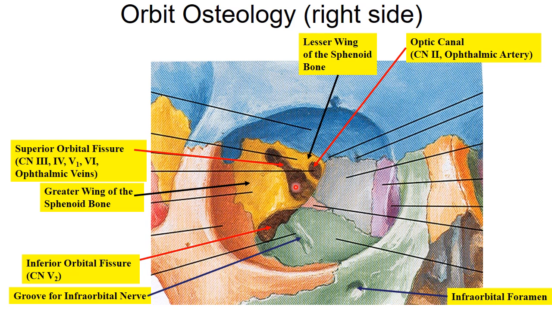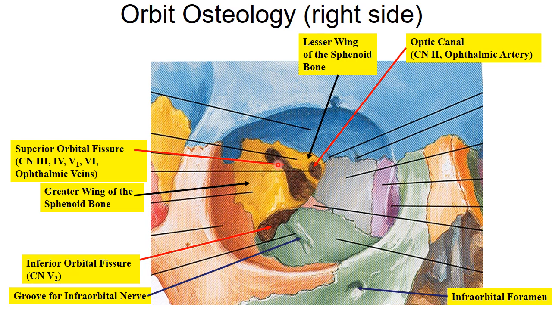And passing through this superior orbital fissure into the orbit are cranial nerves 3, 4, and 6. These are the 3 nerves that move the eye around. That's how they get into the orbit, to supply muscles that move the eye. V1, which is the ophthalmic division. Ophthalmic means eye, ophthalmic division of the trigeminal nerve. That's going to go in here as well. It's going to form multiple branches, and we'll describe those branches in a little bit.